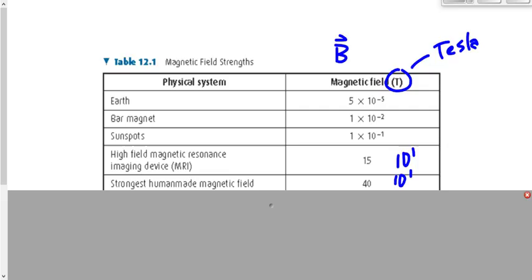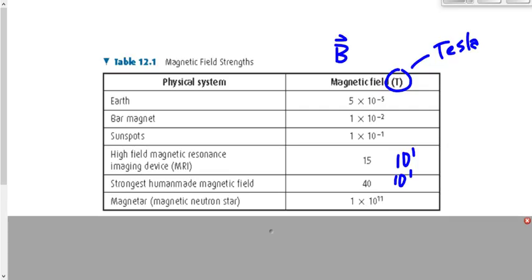Now, this is what you do not want to get close to. A magnetic neutron star is 10 to the 11 Tesla. Like that's probably, I would think, strong enough to literally suck the iron out of your blood and cause you to suffocate or cause you to die because the oxygen doesn't go to your brain. The good news is, if you're on your way to a magnetic neutron star, you would die long before the iron ever got sucked out of your blood. So you wouldn't have to deal with that. Okay, you'd deal with death in another way, probably.